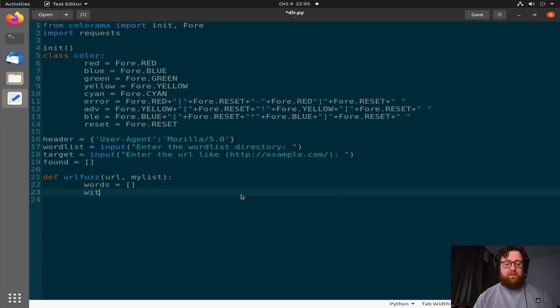So with open and then my list, space and then single quotes, close single quotes, because we are going to read the file, we are not going to write on it, just read, and to read is R. Alright, so encoding equal double quotes Latin, close it, and then close parentheses as f.